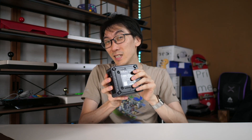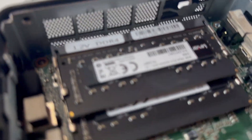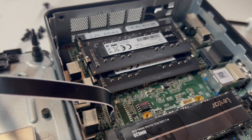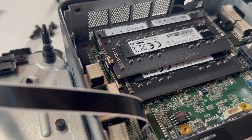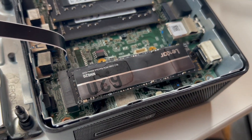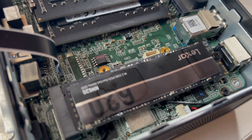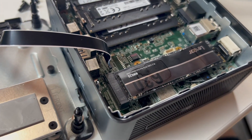Reason number two you might want to go for a mini PC is that it's easier to customize. You just take this bottom plate off and get access to the RAM — you can swap that out manually. And it's also quite easy to swap out the SSD. If you want a larger NVMe PCIe M.2 SSD, it's very easy to swap in a larger or faster one, or just replace it if it breaks.